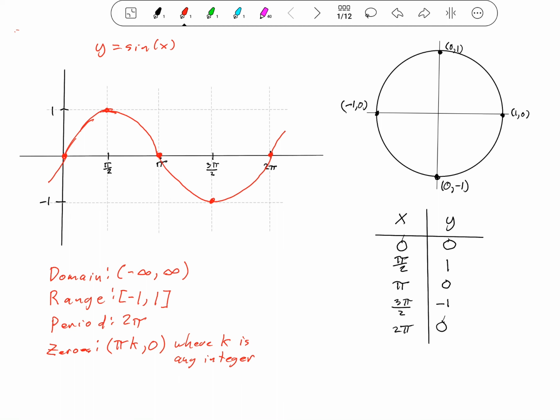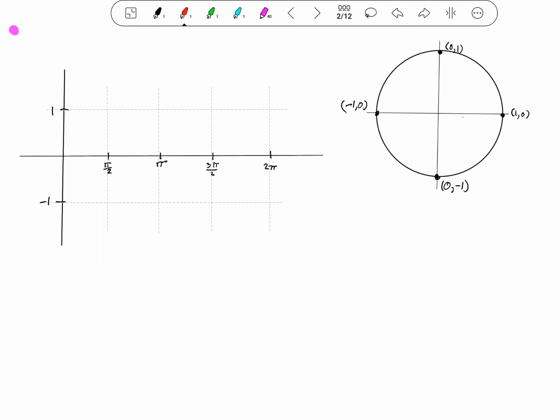This is the basic sine function. But in reality, we frequently have to deal with a more complicated sine function. So if we add all the complication in that we could see, we could see a sine function that has some kind of a multiplier. I'm going to use A, which stands for amplitude, times sine of omega. Some people will use a B for this. I like omega. Times x minus phi, plus some kind of a translation L.